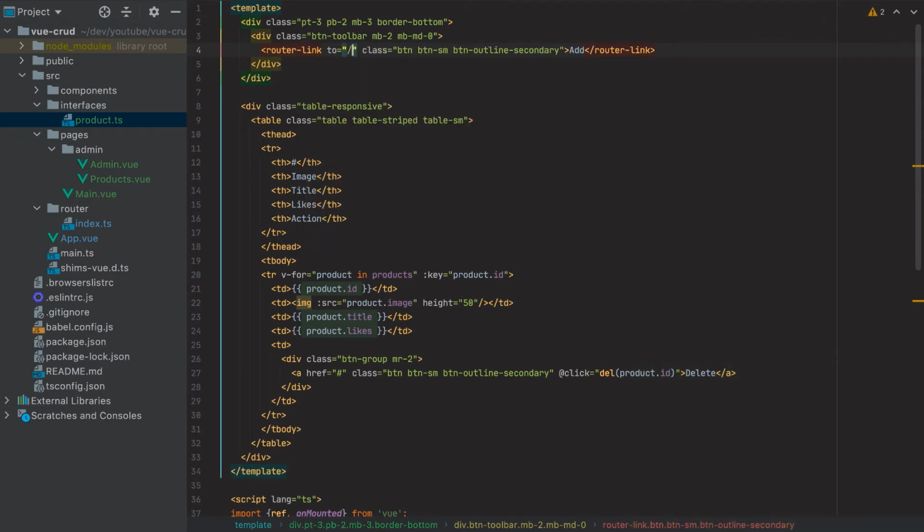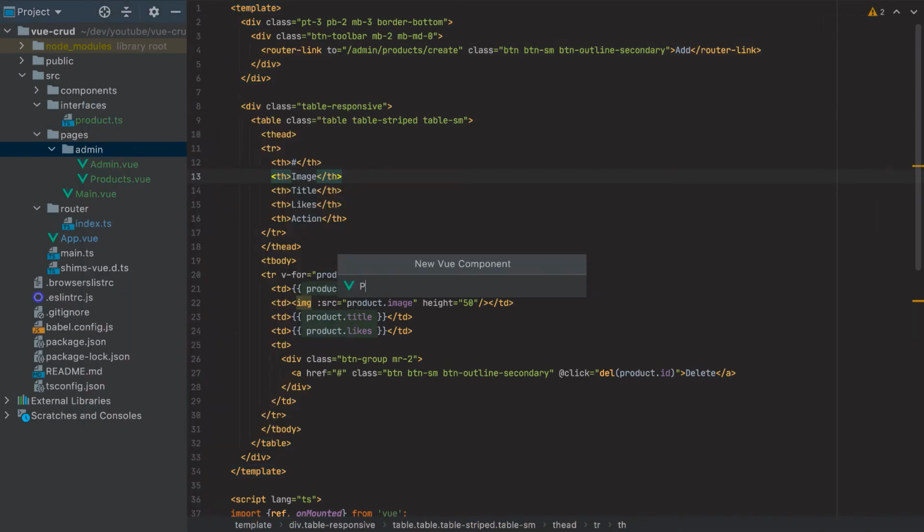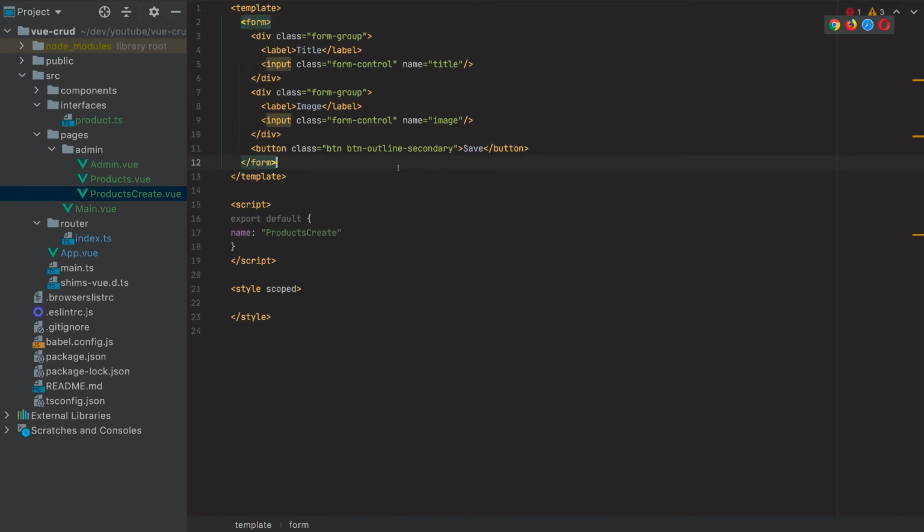So the endpoint for that page is admin/products/create. And now here let's create that component, products create. The HTML for this component will be this HTML. It's just a simple form with a title input and an image input.